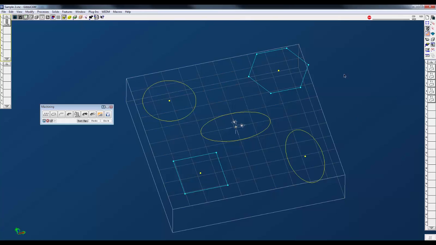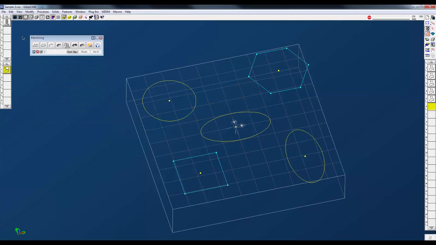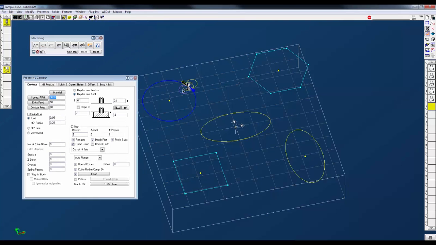Before, what you would have to do is, I'll just start a new contour operation here with this tool. You'd pick the first one, and then you want to go outside, inside, or on. Those of you that have used GibbsCAM before know this. If you're seeing it for the first time, this is how you dictate the side of the geometry that the tool is going to be on. But as soon as I'm holding down the control key and click on another one, you can see that those options go away. So before we'd have to do one at a time, combine them all, bring them over.